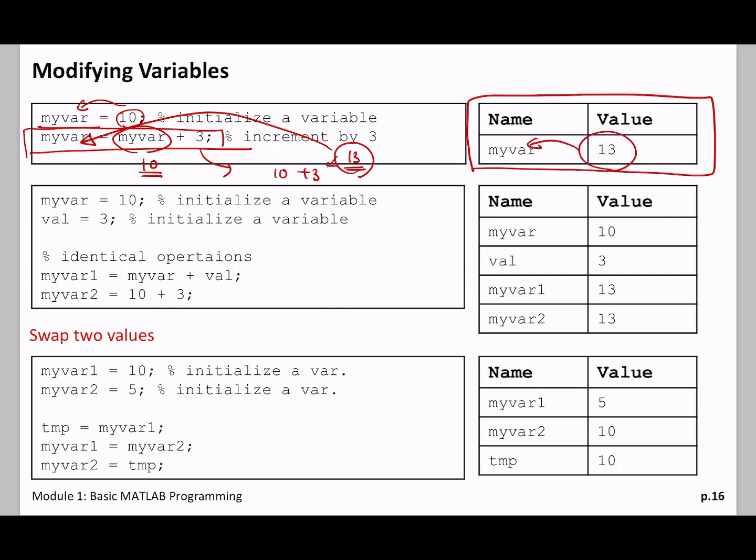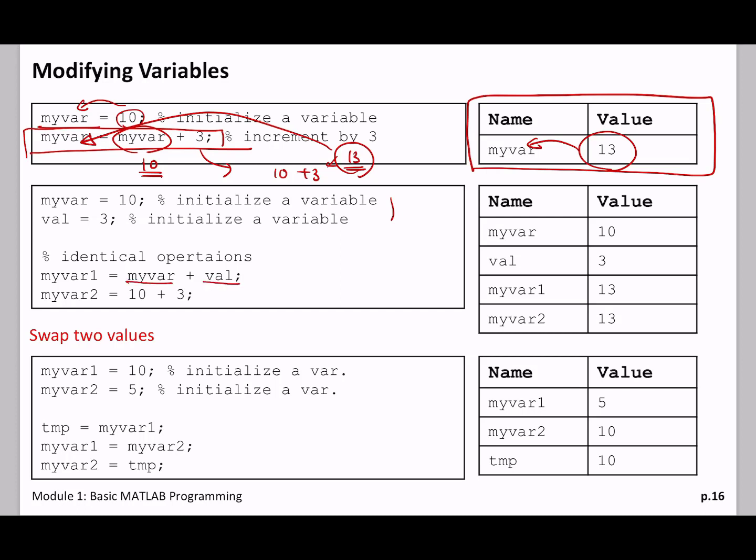Okay. Second, you can define as many variables as you like. Here, I defined 2 variables. You can also add a variable in the expression in the assignment statement. So like here.